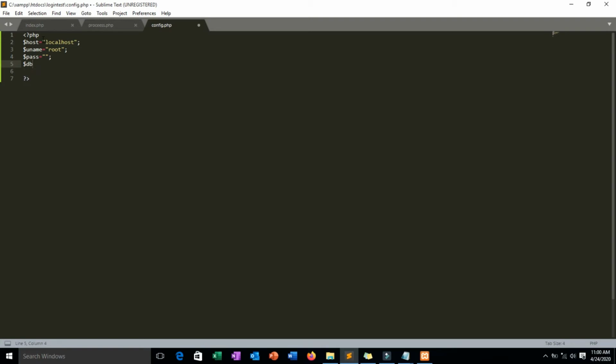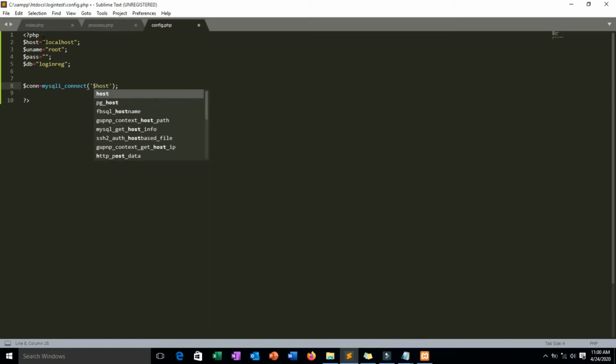So we have to select the DB, the database. We'll name it login rec. So let's pass the connection from mysqli_connect. For the localhost, we make a variable host.